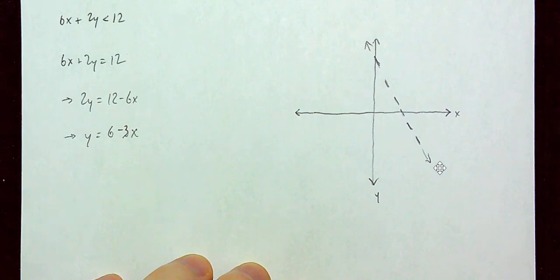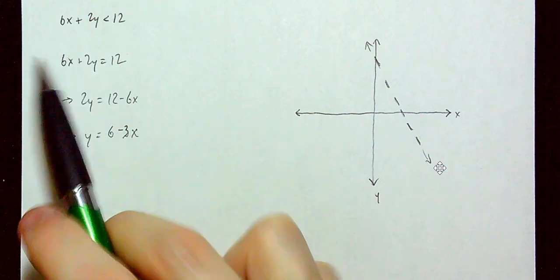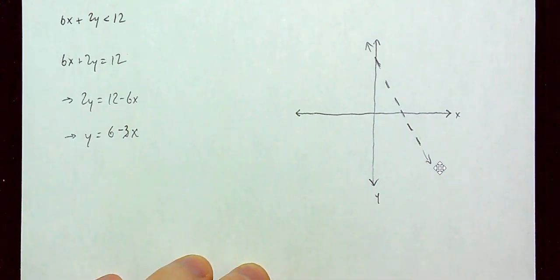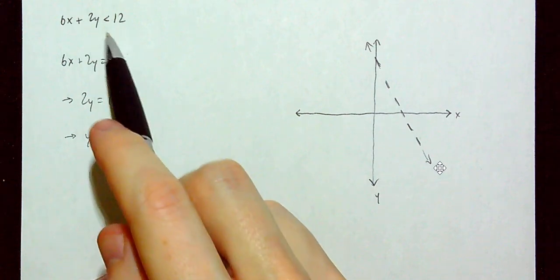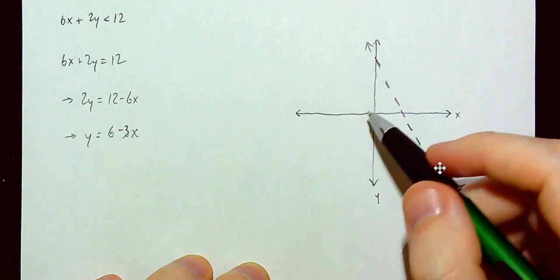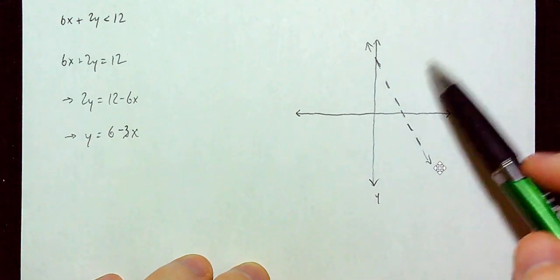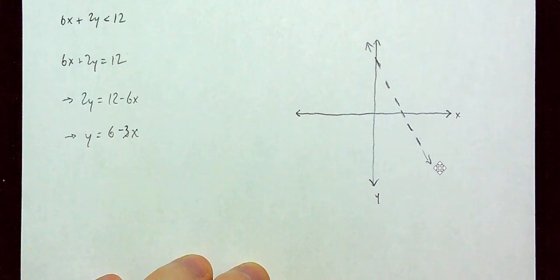So now we come to step 2 in our process, where I'm just going to pick any point whatsoever that doesn't lie on this dashed line, and I'm going to substitute it into the inequality that was given to me. If, when I take my point and plug it in, it makes this thing true, then I'm going to lightly shade in the portion of the plane that contains that point. If plugging my point in makes this false, then I'm going to shade in the other piece of the xy plane here.